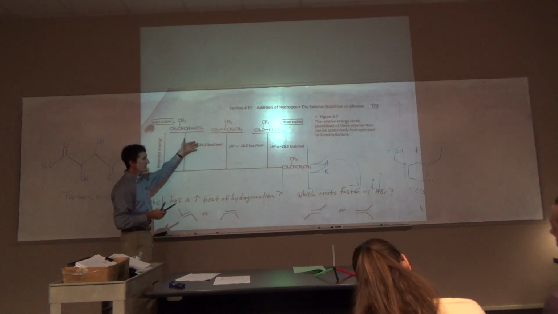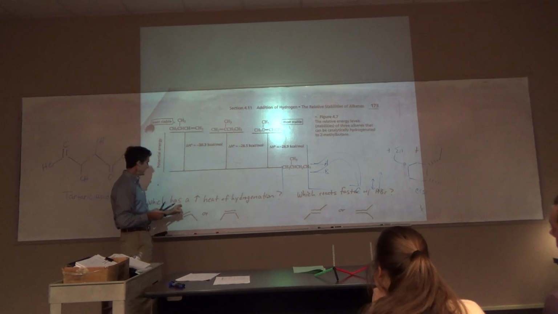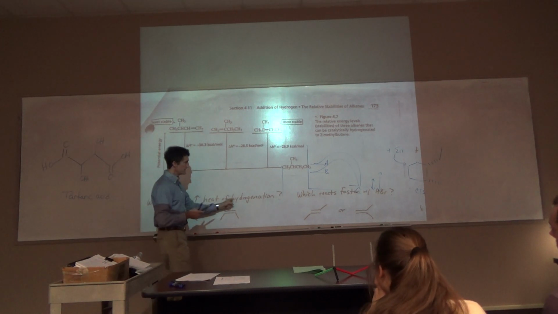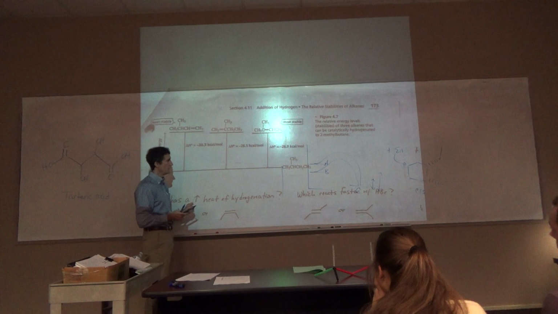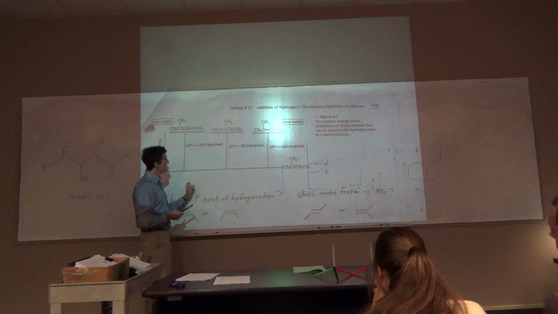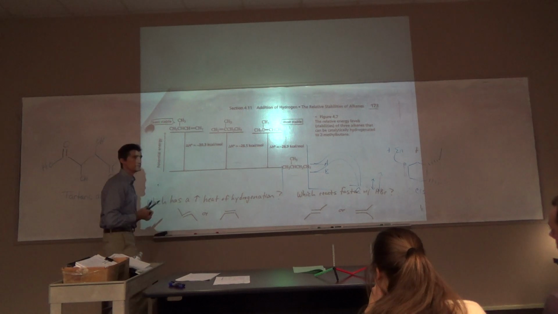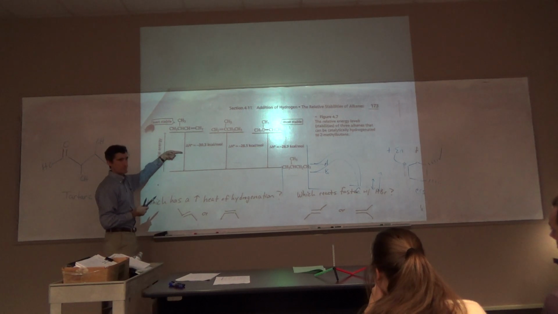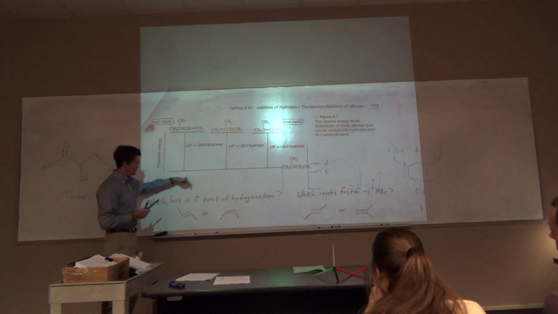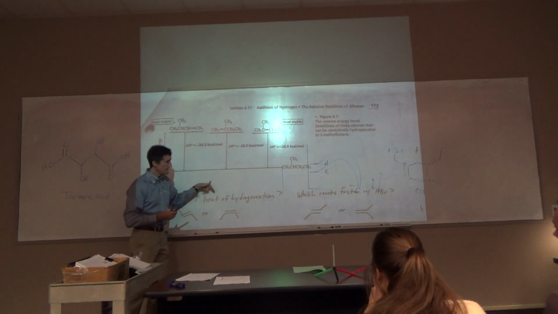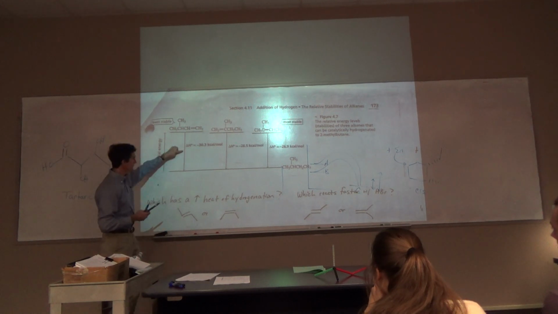This is called the heat of hydrogenation. H of H. H of H. Which one of these reactions has the greatest heat of hydrogenation? This one. Greatest heat of hydrogenation means it gives off the most heat. Heat of hydrogenation is the heat that's given off. This one gives off the most.